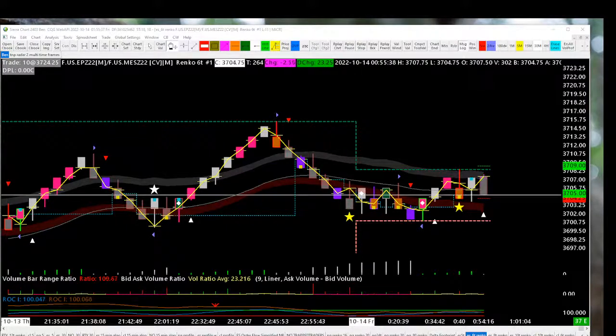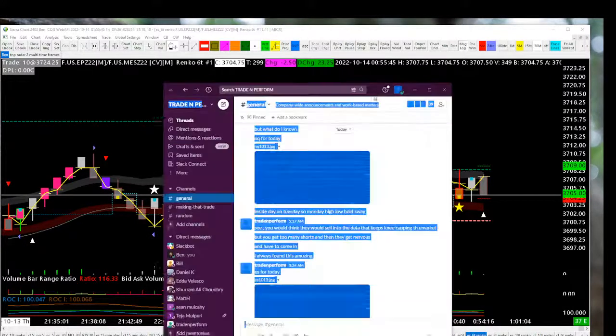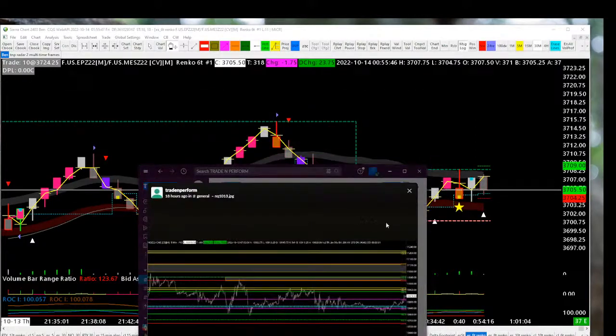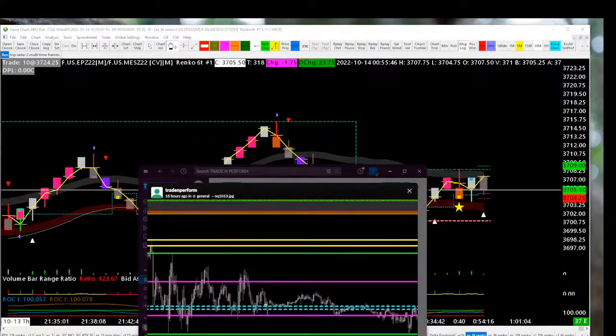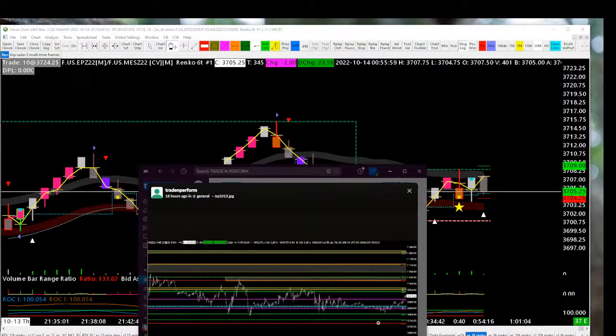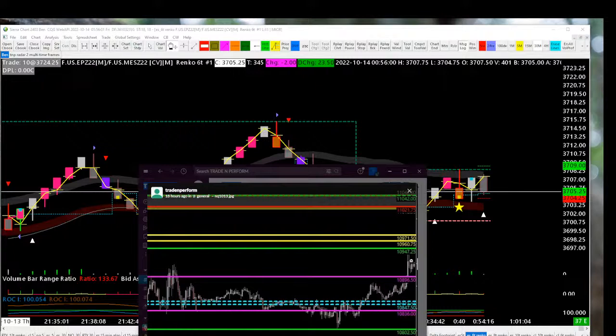He does all the homework for us, figuring every morning, or sometimes the night before, the levels for the day that we should be watching. NQ for today looked like this. Let me see if I can bring this up here. So we're in a Slack channel in the room. This morning we got NQ levels, where to trade, where not to trade. Don't trade in between the blue dashed lines. Try to trade in the yellow zone or the green zone. Purple is an anomaly.